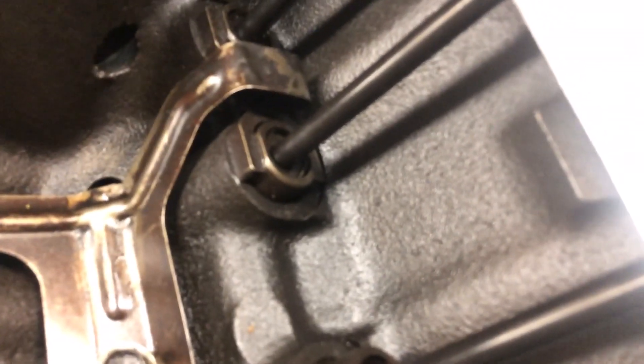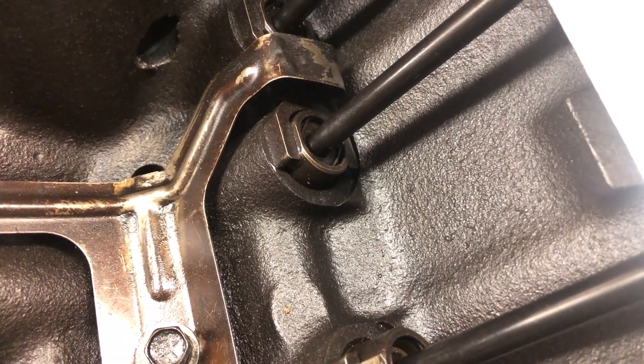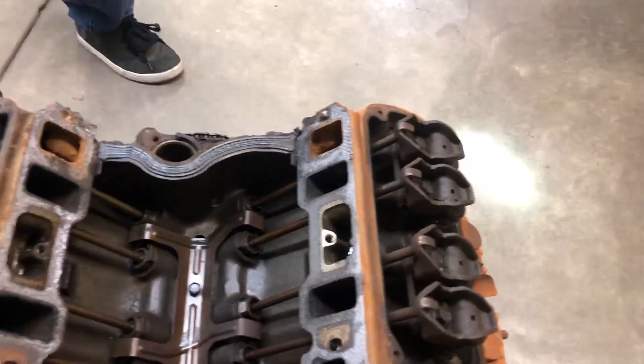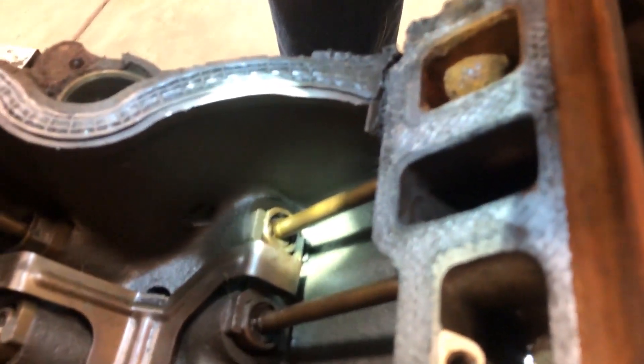You can see: that's preload, that's no preload - preload, no preload. I'm just doing this by hand. Something a little different here - it looks like it's still pressed down a little bit even though I've taken all the slack off. It might be seized. Yeah, it was just a little stuck - it's got some gunk in it. There we go.